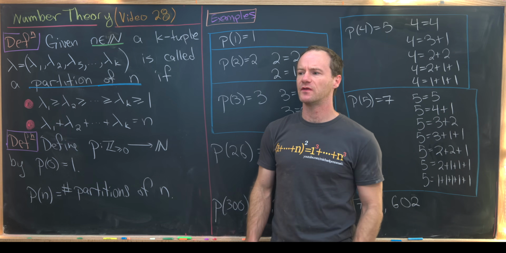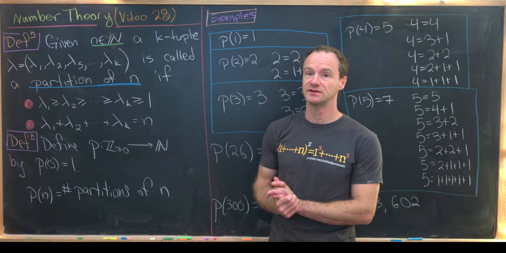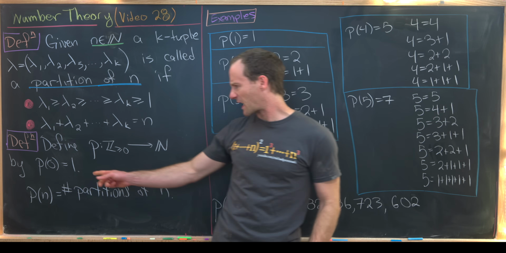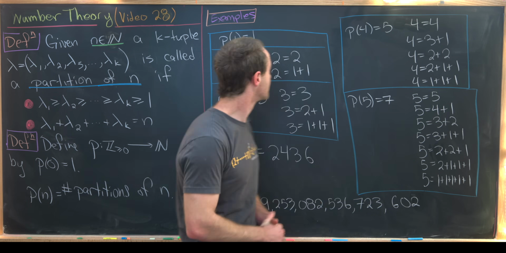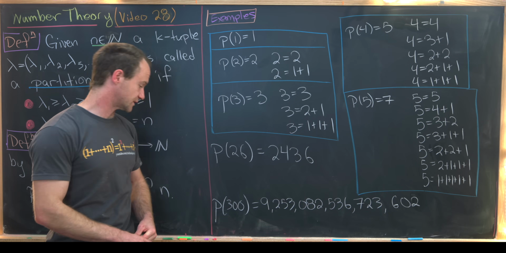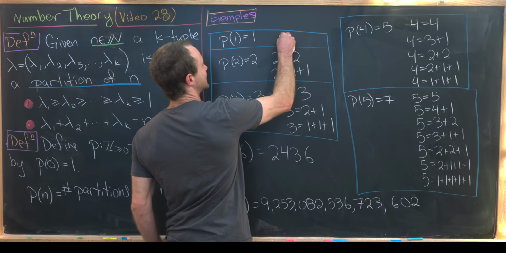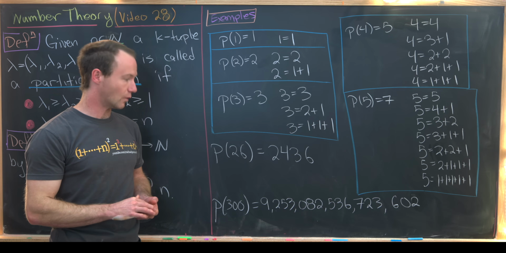Well, it turns out that some of the tools that we use in order to study integer partitions, in particular generating functions, which we'll see later, really inspire us to include this for the value of p of 0. Okay, well, let's look at some examples. So p of 1 equals 1. Well, I haven't written out the single partition for 1, but it's obviously just 1 equals 1. There's a single partition of length 1.